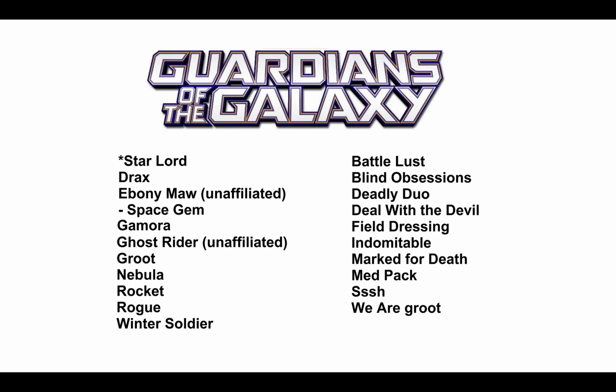So we have Star-Lord, Drax, Ebony Maw with the Space Gem, again, very meta pick right now, Gamora, Ghost Rider, Groot, Nebula, Rocket, Rogue, and Winter Soldier. Apologies, I don't know why I didn't put unaffiliated next to Rogue. Winter Soldier has his own strange little abilities for counting as affiliated for making up your roster.